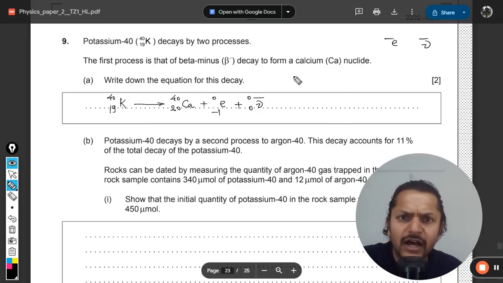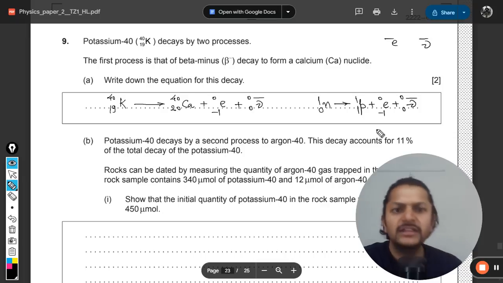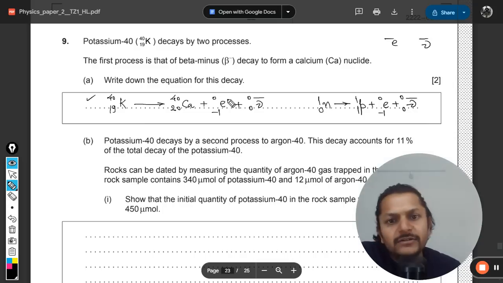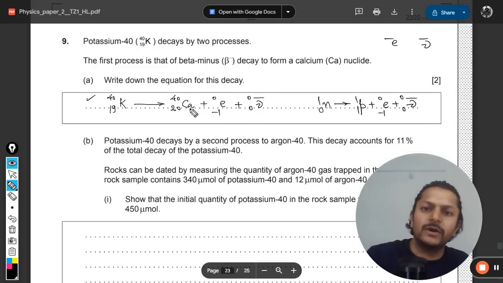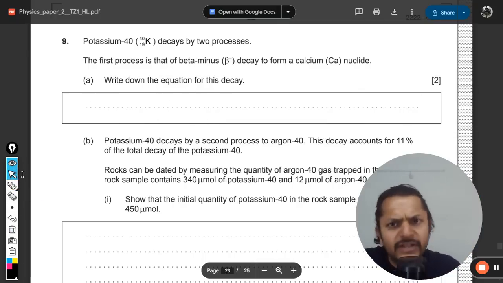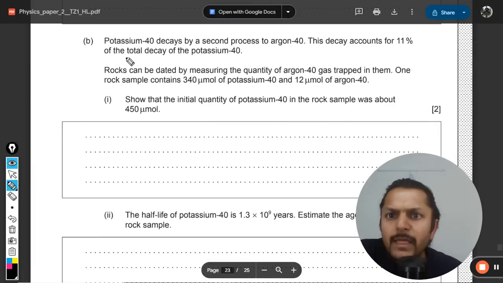Another thing you can note is that the atomic number is increasing. So this is actually what is happening inside the nucleus. This is what happens inside the nucleus. Overall, it looks like this. Clear? So this is the answer that you were supposed to give. This one, not this one. Okay, this one is the correct answer. And let us move to the next question, and we will see the mark scheme later.